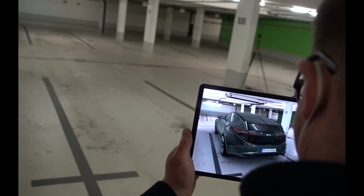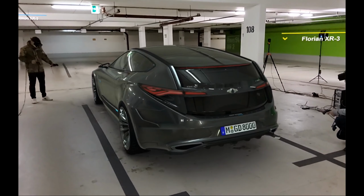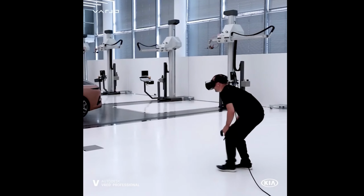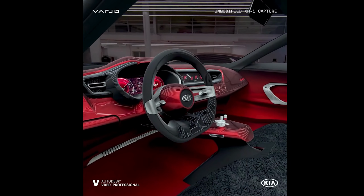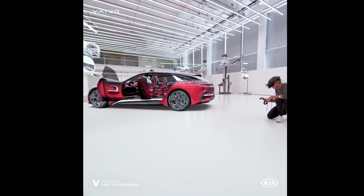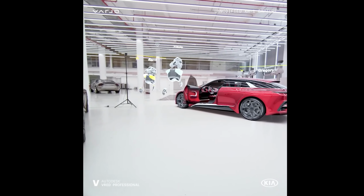It's now possible to review the smallest material details or even interact with HMI content that was not recognizable with older and lower resolution devices. Your hands are automatically tracked, and you can even see yourself or your colleagues while reviewing in XR. And of course, all of this can be done in collaboration. I'm very proud of the team's joint achievement and how far we've come since we started this journey. And there's more to come, just stay tuned.